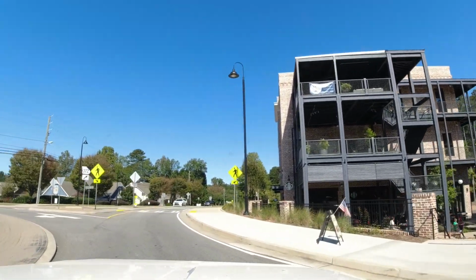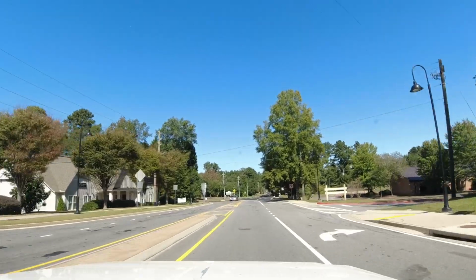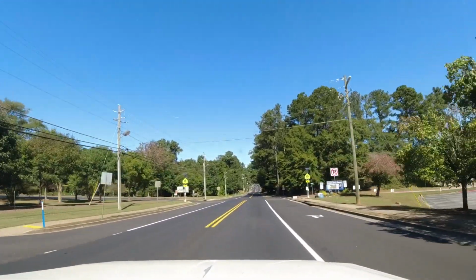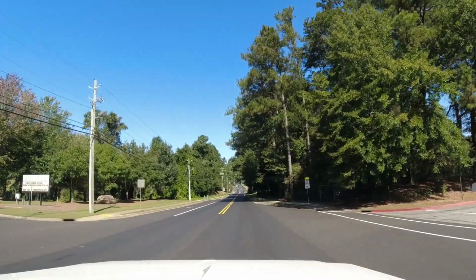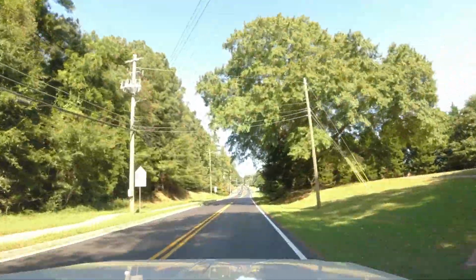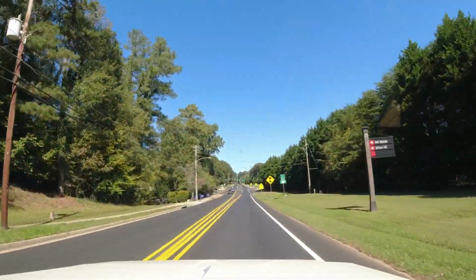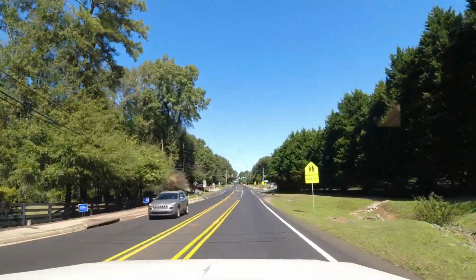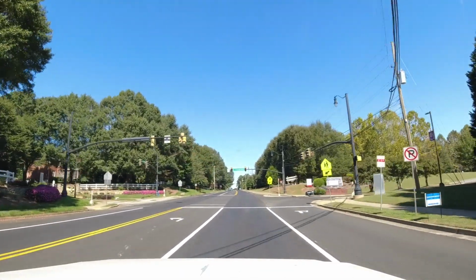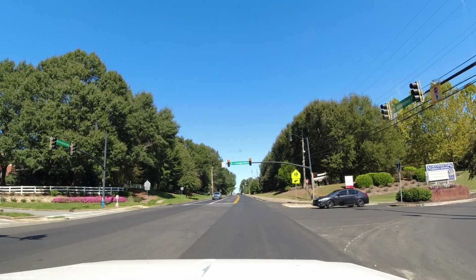Okay, slow down there. I know you got somewhere to get to and you're in a hurry. Now, I think the subdivision we're going to be looking for is going to be on the left. It's 6 Hills, I think. They may have made it gated by now. There's a bunch of high-end houses. They probably did not like anybody just driving through. Kensington Farms. I think 6 Hills is going to be just over the hill on the left.